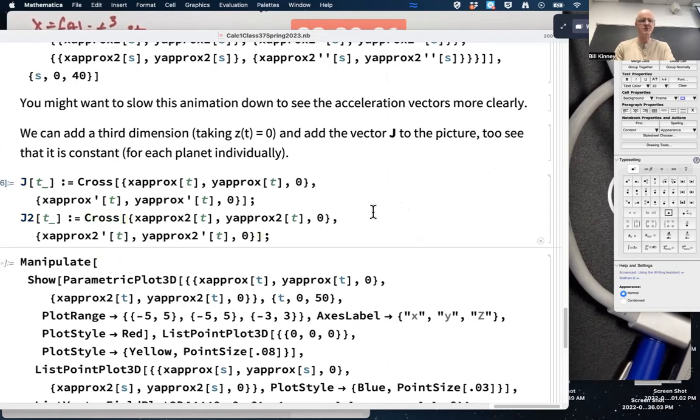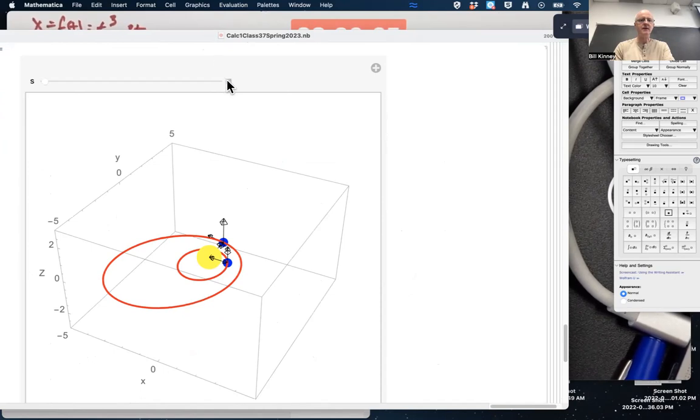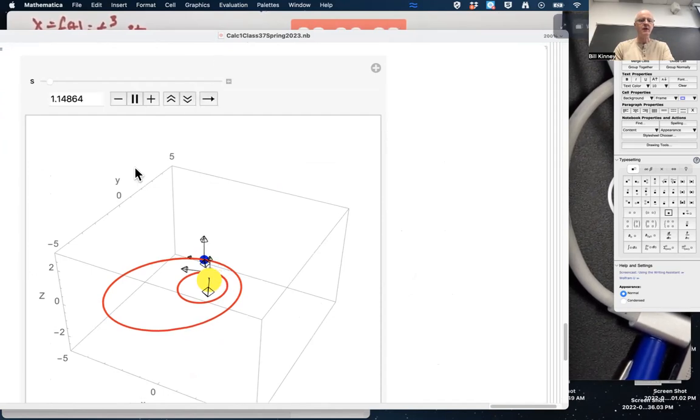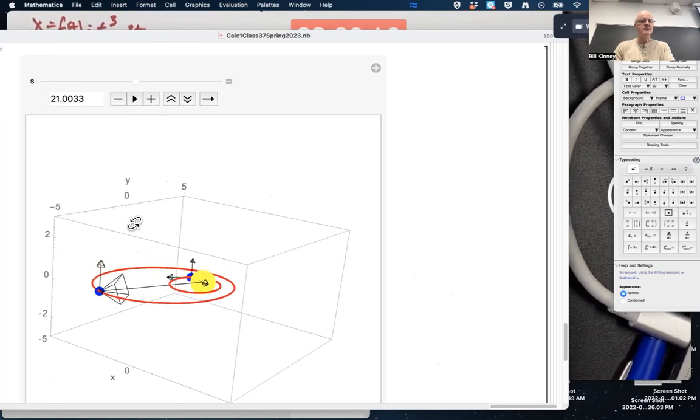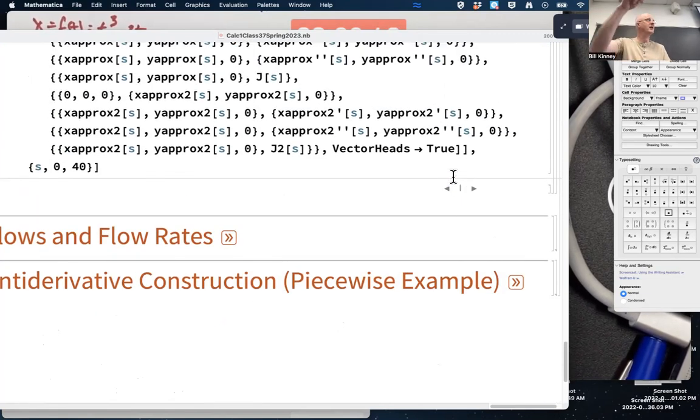You can make three-dimensional pictures as well. I made a three-dimensional picture for this, just for the fun of it going around. And then you can rotate this a little bit to see the three-dimensional effect. So again, I'll post all this on Moodle. You can play around with it if you like. You do have to enter all the code before you'll see the animations. So make sure you enter each line one at a time.